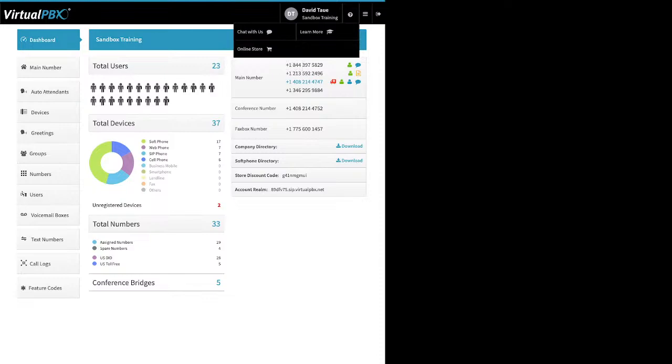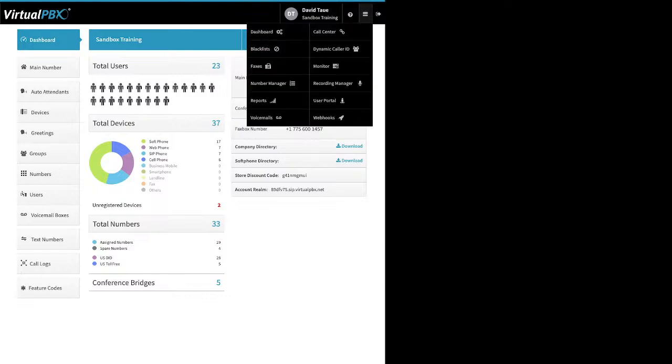Now, this fourth option here, this can be populated. What happens here is if you add a web phone to your user, then typically by the next time you log in, there'll be a link here for the web phone. That will open up a new tab, take you to webphone.virtualpbx.net. That allows you to use Chrome or Firefox on a computer, right? So the desktop versions of those browsers to make and receive calls.